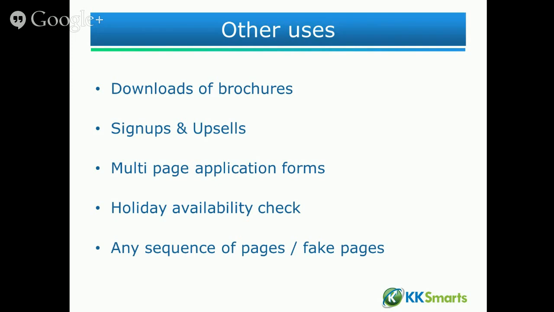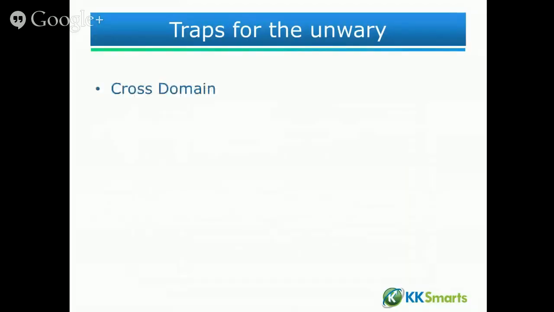So a very powerful way of getting a clear piece of feedback on the stuff that is going on that affects your business. Now, there are some traps. One is the issue of cross domains. Now, we set things up so that all of the pages in our example, whilst they were on multiple subdomains, we were on examples.kksmarts and example shop, were on one Google Analytics property, right?